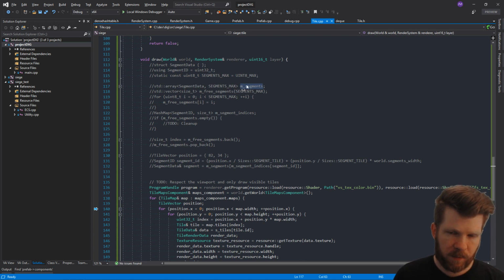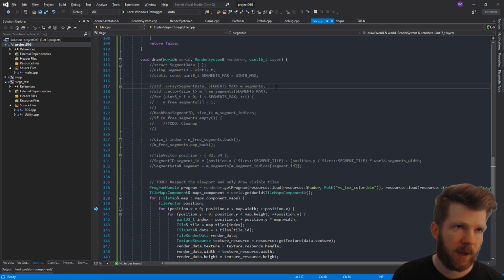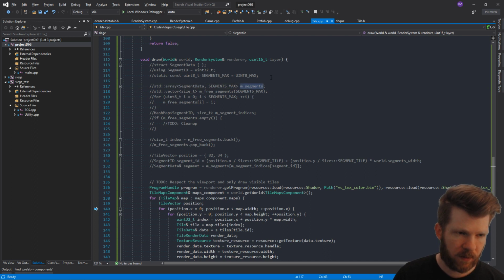So we would keep it densely packed, where we'd have a counter, which is exactly what we did for our component pool. So we'd have like a segments count, and if it has 8, then that means that we are using the first 8 segments within the segments array, and all of the following ones are free and available.